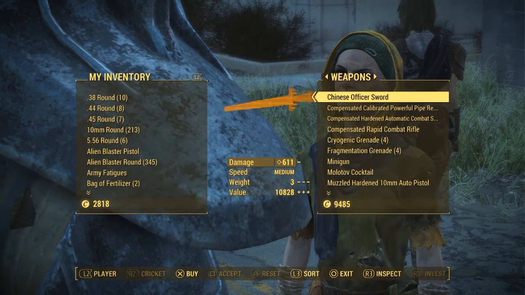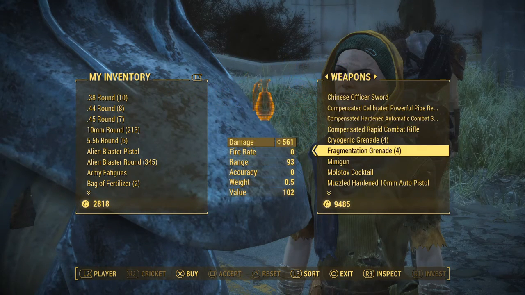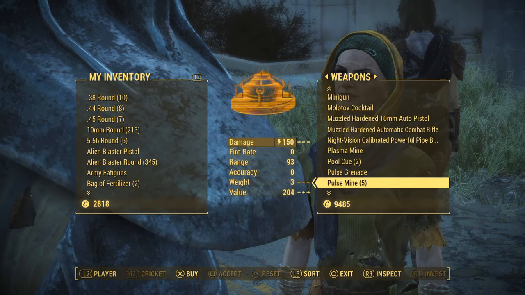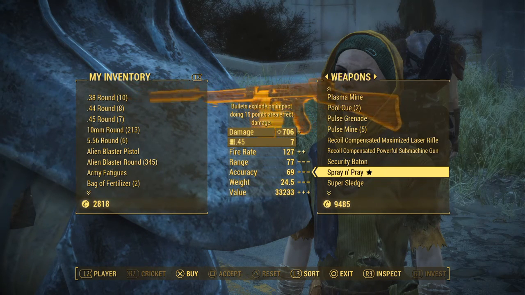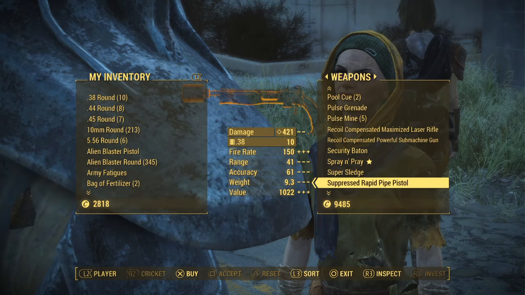All right, let's see what she's got. Chinese officer sword, always nice. Minigun actually looks really good under this mod. More grenades I don't need. How much does spray and pray do? Oh, my God. That's insane. At that point, what is an extra 15 points of area effect damage when you're already doing 706 damage? I need to send an email to the guy that made the BRO mod, because that needs to be fixed, because 15 damage on top of 706 is nothing.